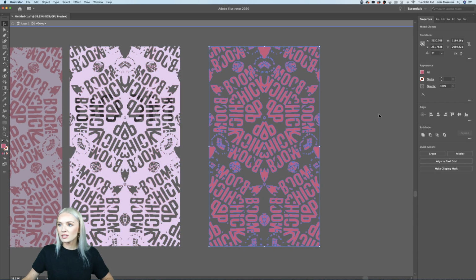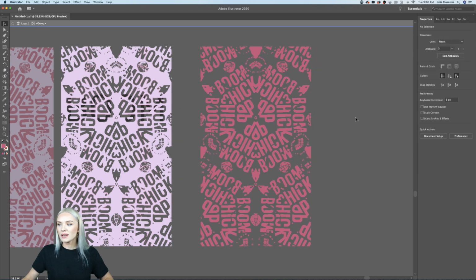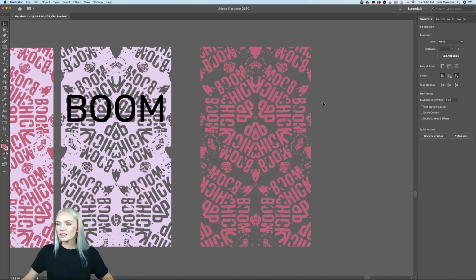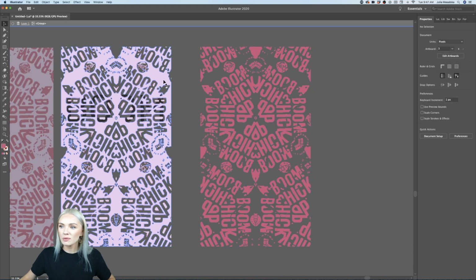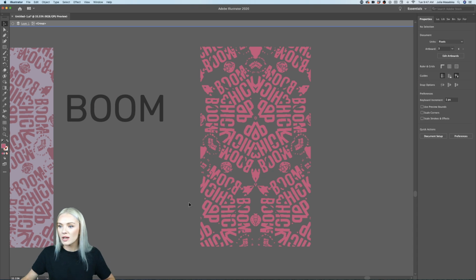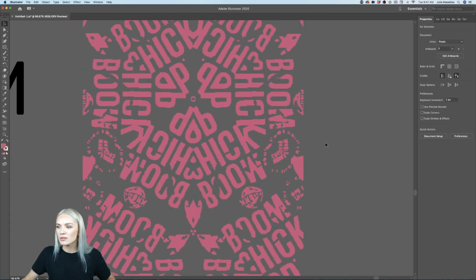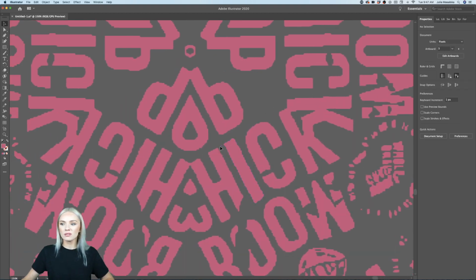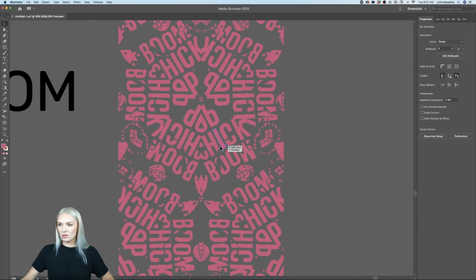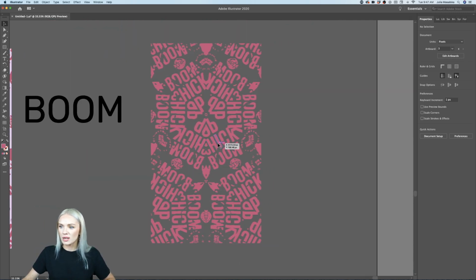And I can even separate it. I can even move it to the side, and I already have this really, really cool thing that I can even use on top of any kind of color, right? So let's just do that, and let's keep it a little bit more simple. So I'm going to delete the rest of this graphic, and this is all just experiment, my friends. So I'm just trying to show you how my process usually is. So look at this. This looks really, really awesome already.